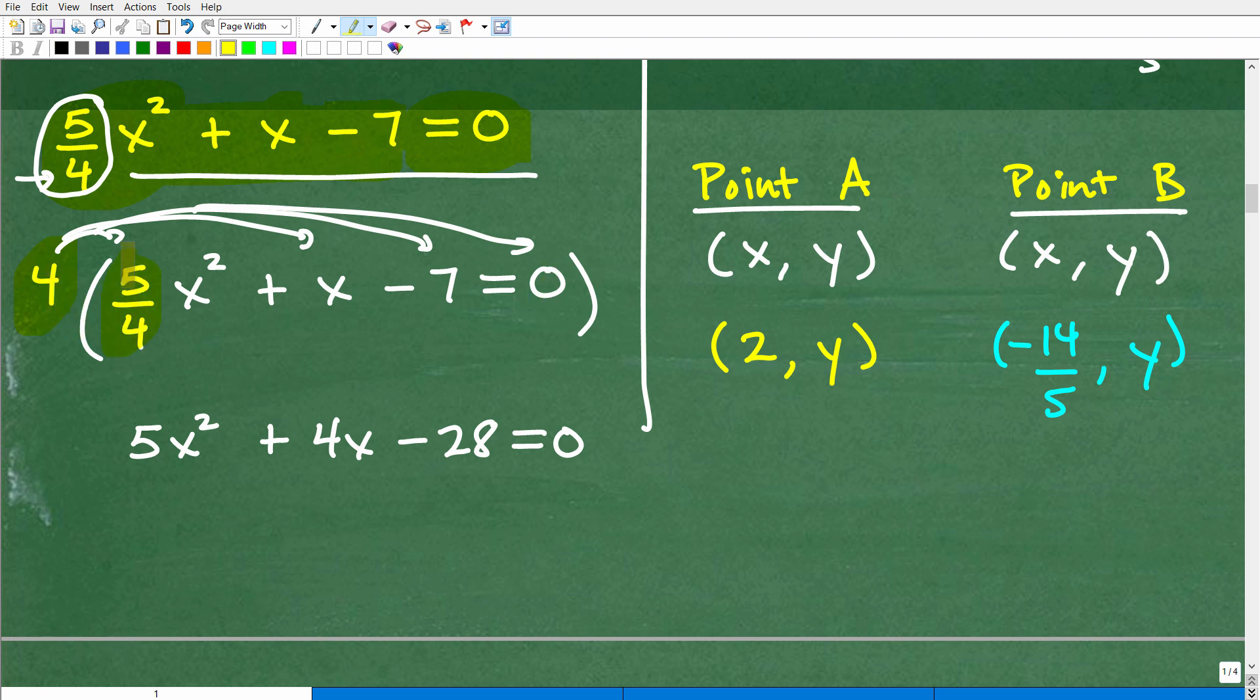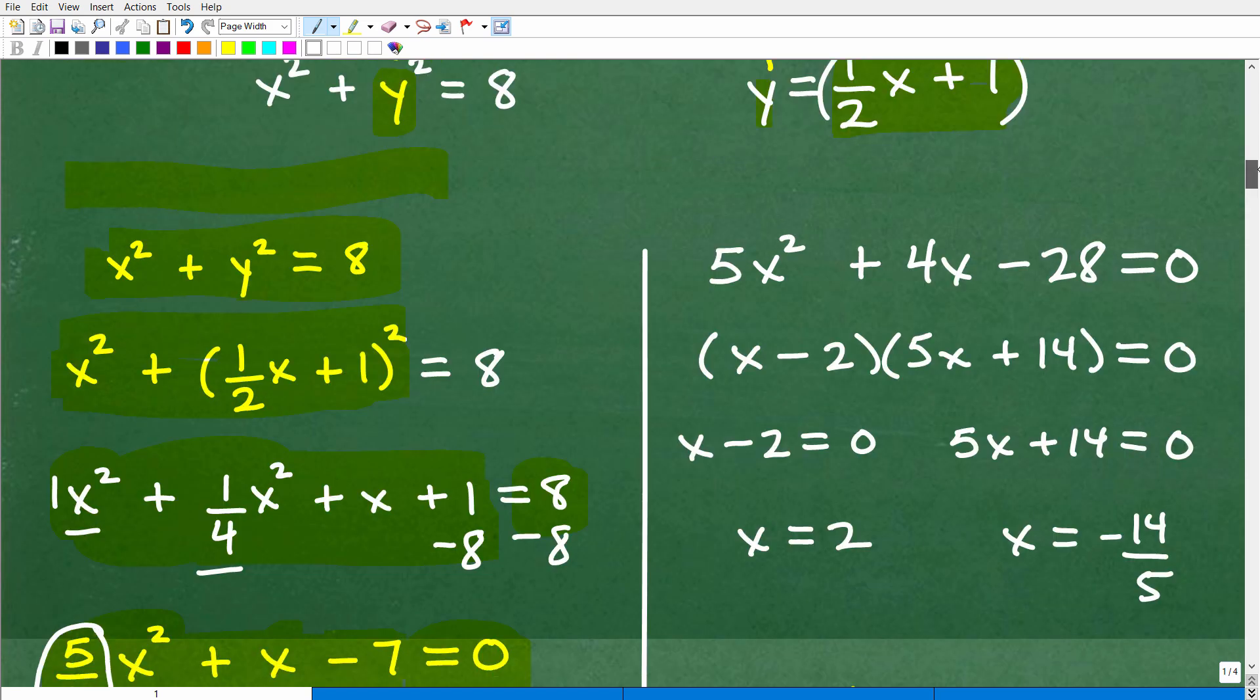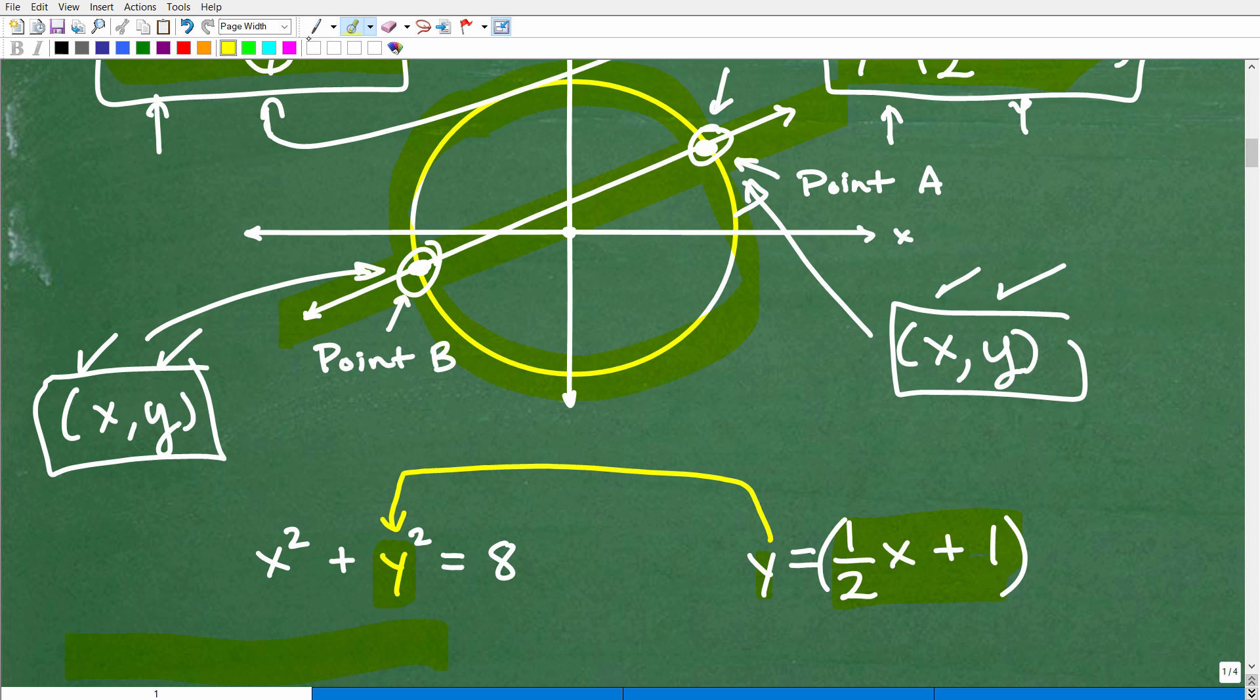So when I multiply four by five-fourths, you're going to get five x squared. Four times x gives me four x. Four times this negative seven gives me negative 28. And four times zero is zero. Okay, so here is our quadratic equation. We still don't have the solutions for this, but what do we know? When I solve for x, quadratic equations always have two solutions. Okay, so I'm going to have one solution for x and another solution for x, two solutions. And remember, keep the big picture in mind. We're looking for two x values, right? We're looking for one x here and one x here. And because we're solving this quadratic equation, we're going to get two unique x values. That's going to represent these coordinates for these respective points. So this is making sense.